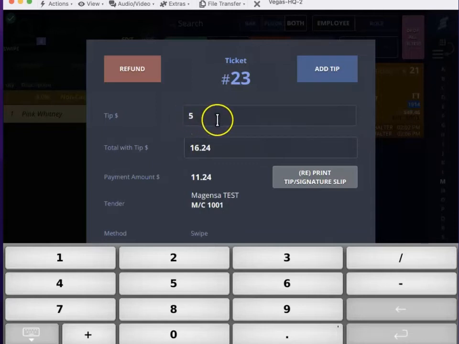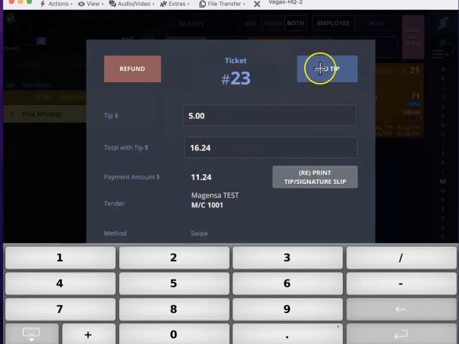Remember, we don't need to put a decimal here. And that's going to give us the total of what that check is. $11.24 plus the 5 will give us $16.24. If somebody wants to be cute and put math here and just put a total, that's no problem either, because we can just put that there was a 0 tip. Instead, we're going to put $16.24, and it automatically calculates the tip. So either way, you can simply add the tip or you can add the total. It will calculate for you.